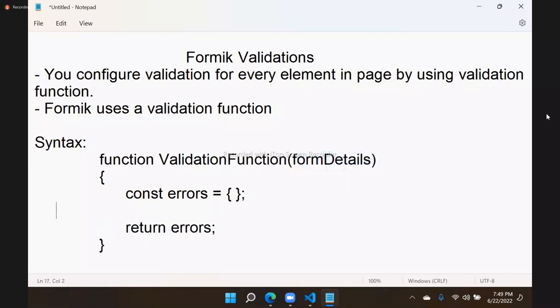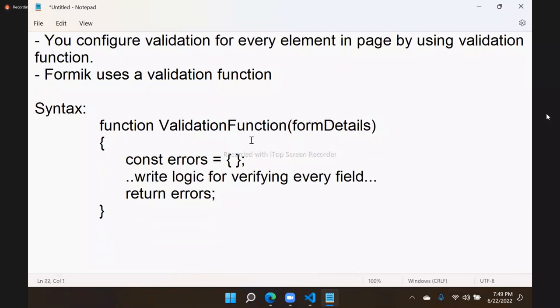That means what we have to do here is write logic for verifying every field, and report the errors. So we need to create a validation function. This validation function should read the values from your form, and it should verify the values.